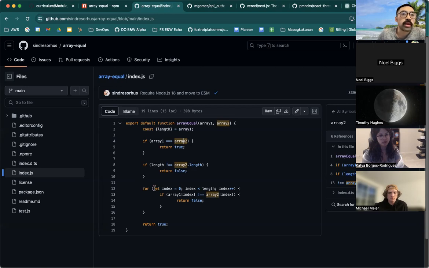And then we validate this by iterating through these arrays. So we start at an index of 0 until we reach the length of the array, we increment by 1. So if the value at the index of array 1 is not equal to the value at this index of array 2 at any time, then we return false. And if it passes all of this, we get to the end, and then it returns true. Any questions?